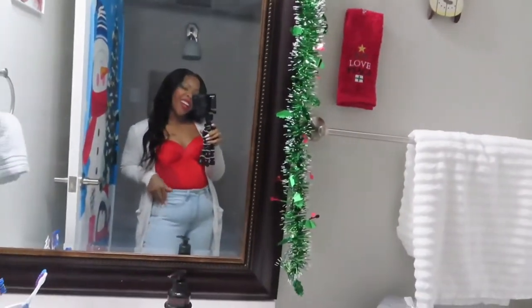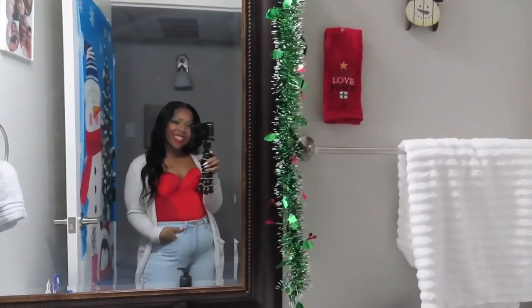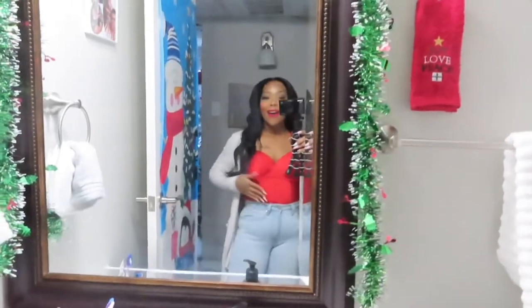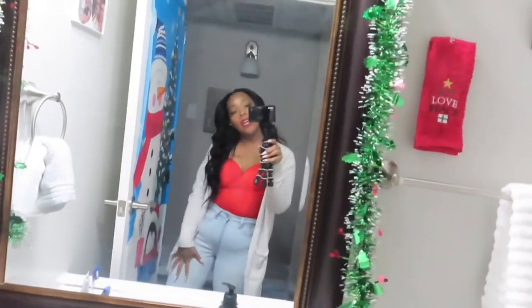It's kind of cute, right? Like a little bit, something like that. It was honestly such a hard look to do. Anyways, for my outfit, I just have this red top, these nice blue high-rise mom jeans.